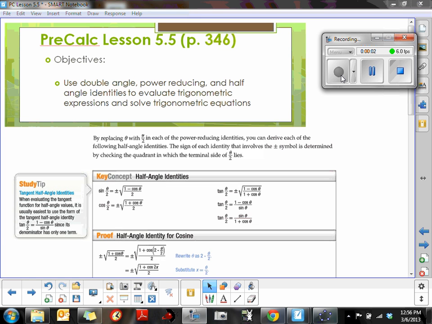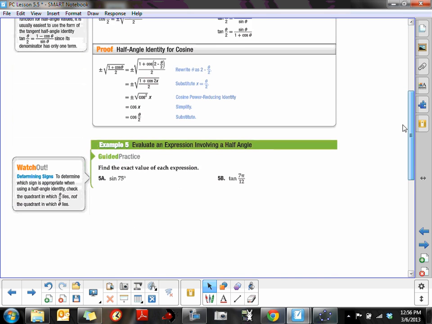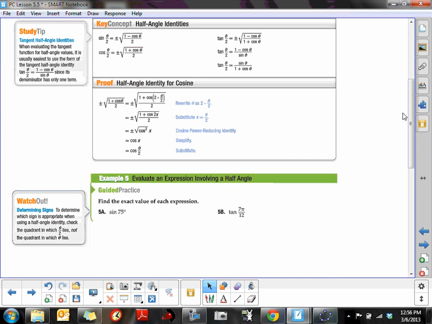In this video, we're going to show how you can use half-angle identities to find the exact values of angles that we don't know the exact values of by themselves. So what we're going to use is the sine of 75 degrees. 75 is half of an angle that I know the exact value of. If I just take it times 2, I can always find that angle. It's the sine of 150.